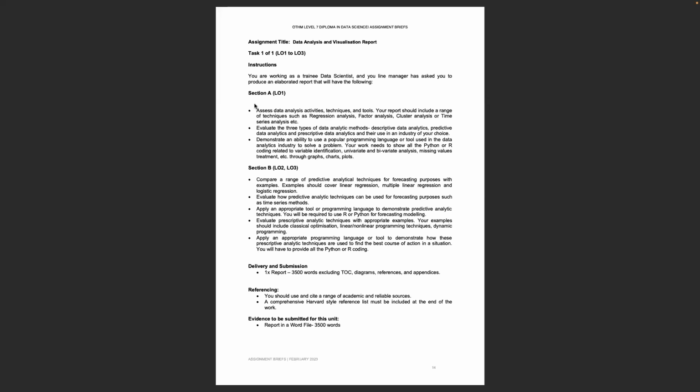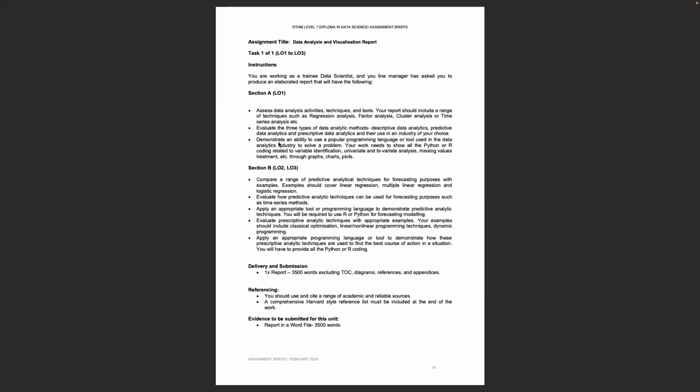I'm pretty sure that you have this. So this is how LO1, LO2, and LO3 look like. You have to go through each section and deliver a report of 3,000 words, excluding TOC, diagrams, references, and appendices. You should use and cite a range of academic and reliable sources.